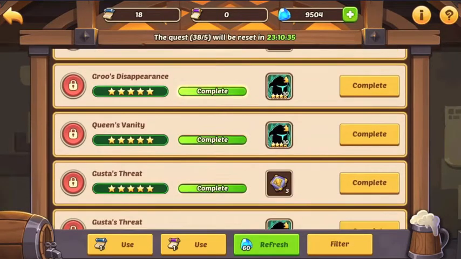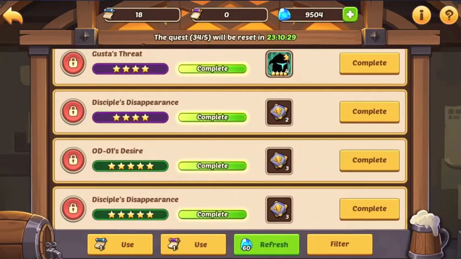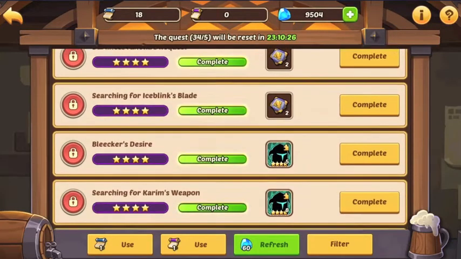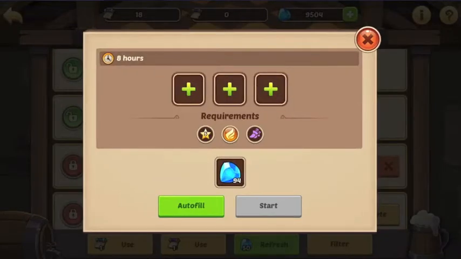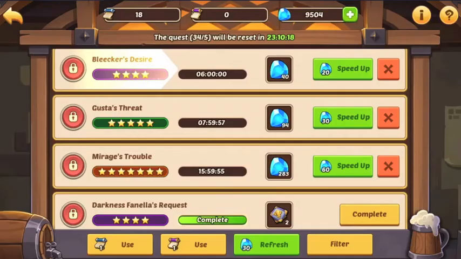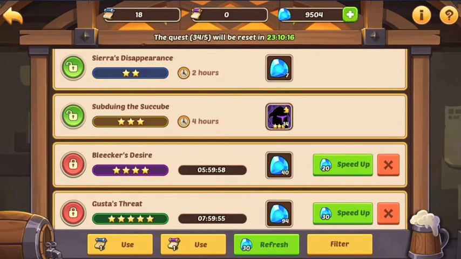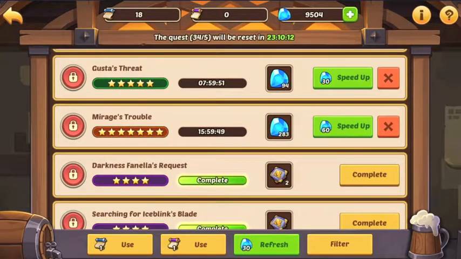And again, if you can't complete it for any specific reason, I would still just save it, lock it up until you can, because 7-star quests are so hard to come by. And by locking it, I just mean clicking that little button on the side. It'll turn red. And you got yourself that. I'll worry about that later.